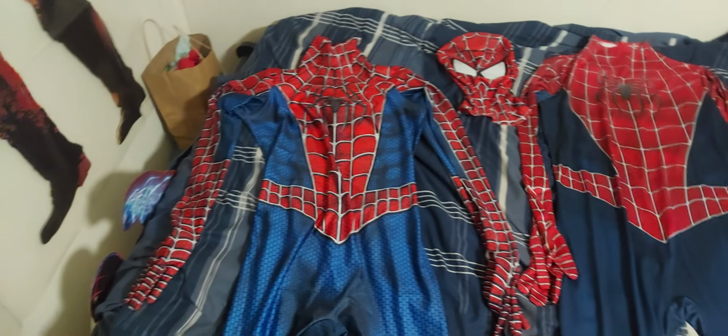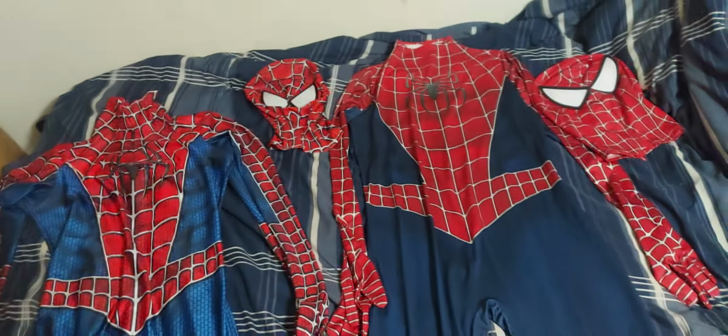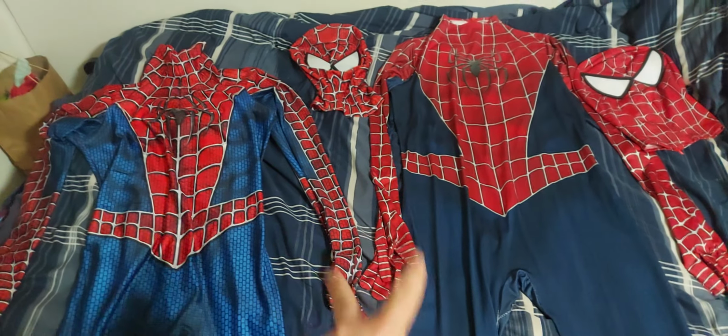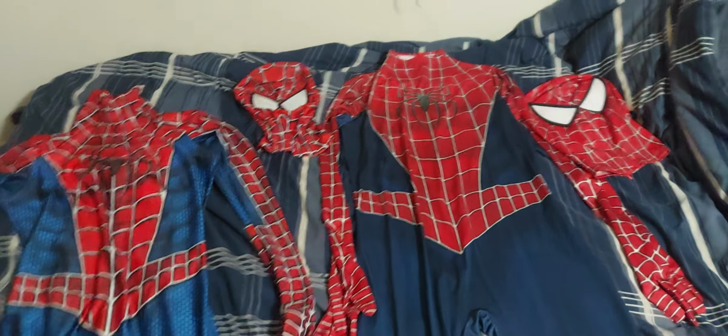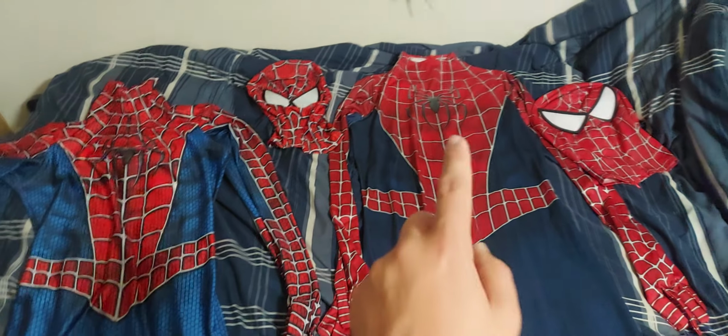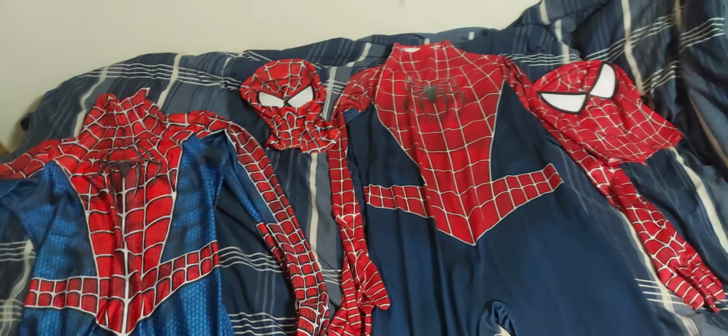Today we are going to be looking at a comparison of my two current red and blue Sam Raimi Spider-Man suits. They're not really based on any movie. I mean, I call this the Spider-Man 2 suit because it just looks like the Spider-Man 2 suit, and this one was my current Raimi suit for a little bit.